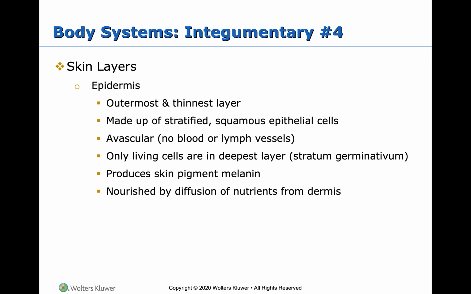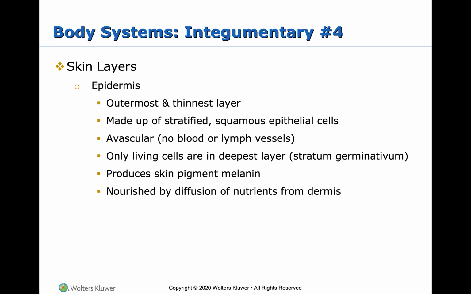So there's such a thing as a stratified cuboidal cell. There's stratified columnar. Like cuboidal, you think of a cube shape. Columnar, you think of a column or a rectangular shape. Squamous is basically an irregular shape. It's more flat. I really wish I would have found a picture, but don't let that confuse you. It's just the type of cells that the epidermis is made out of.